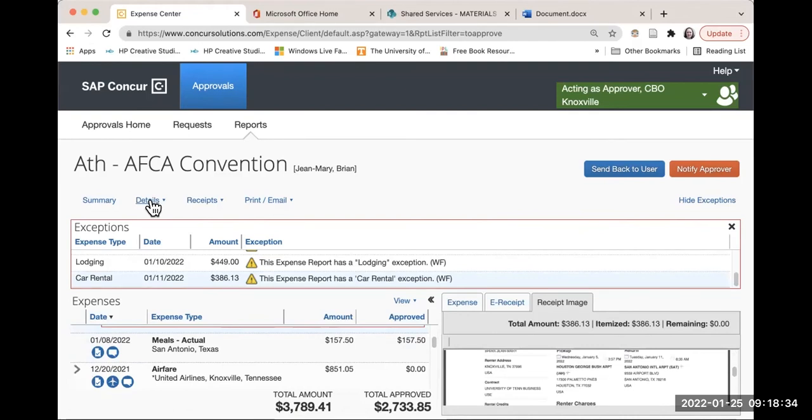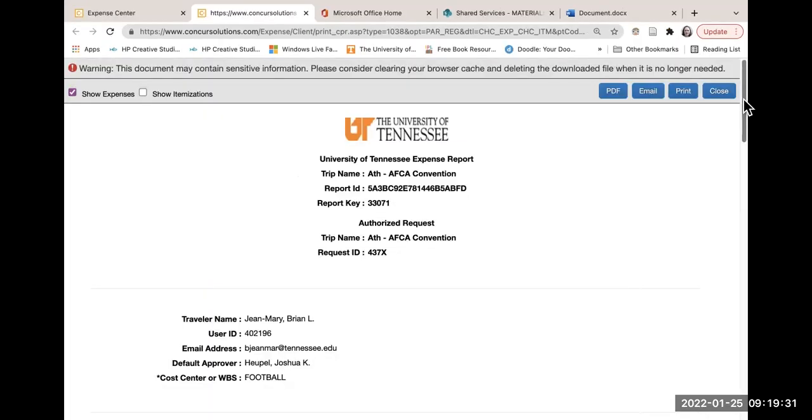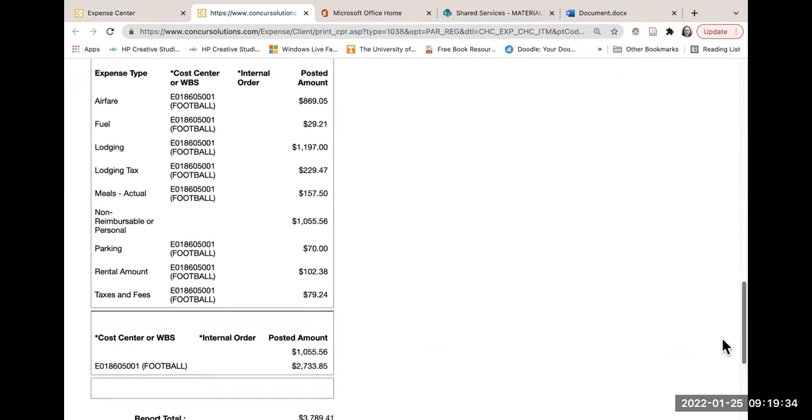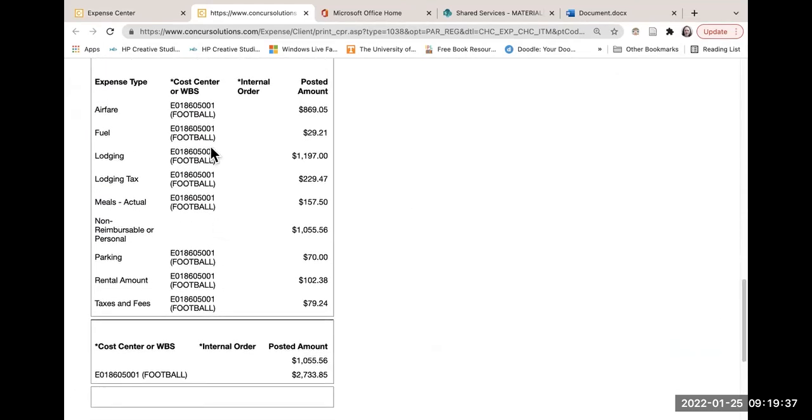But for your approval review process, if you're reviewing a reconciliation and there may be other charges for another account, the best thing you can do first is go to the print email option and open up that PDF. If you open the report and scroll to the very bottom, it's going to show who's charged what. Now, this one's all charged to one account, but if I open mine, and I can go back and show mine after this for my December reconciliation, there's 12 different accounts being charged for different things on my report. So if you're a reviewer or an approver, this is a good way to check what exactly you're supposed to be reviewing or approving.